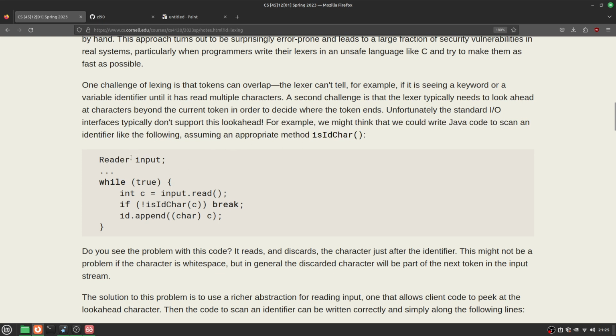Okay, so we have input file, while true, int c, input.read. If it's not an ID char, break out of the loop. If it is, append it to some ID variable.